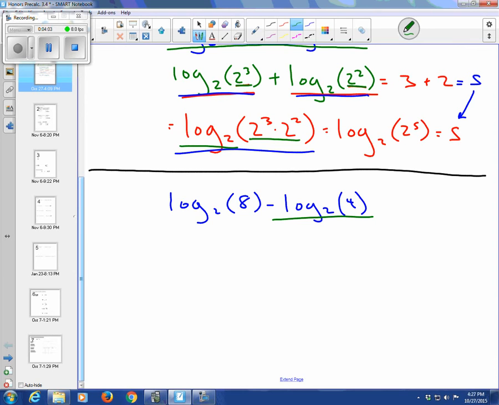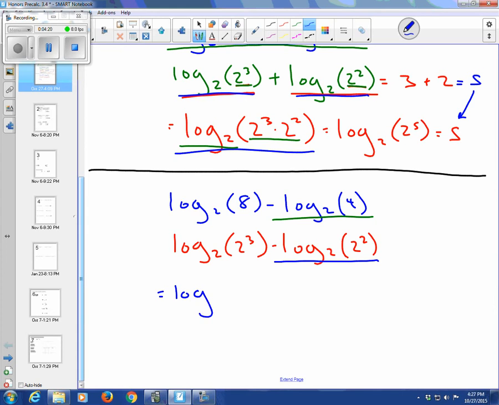So if we think about this as log base 2 of 2 to the third power minus log base 2 of 2 squared, right? Now we can see that when we condense this into one logarithm, this negative logarithm is going to be a multiplication of a negative exponent, or a division, inside our logarithm. So we would have the positive logarithm of log base 2 of 2 to the third in the numerator, because that's a positive exponent. And now in the denominator, this negative logarithm is going to be a 2 squared in the denominator, right?